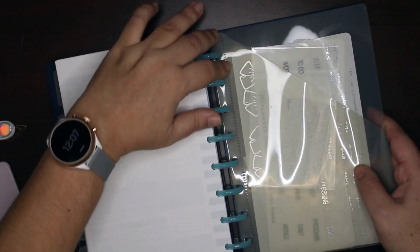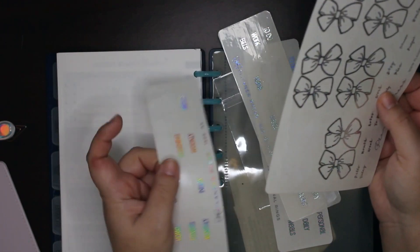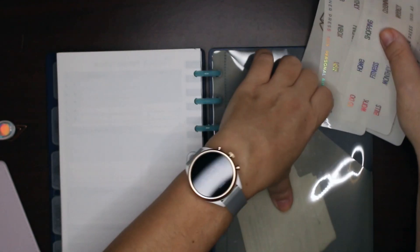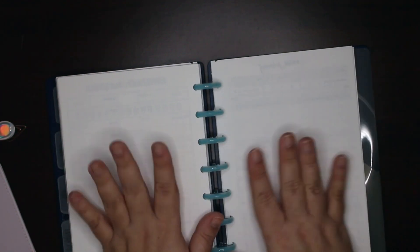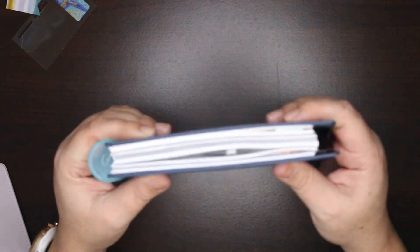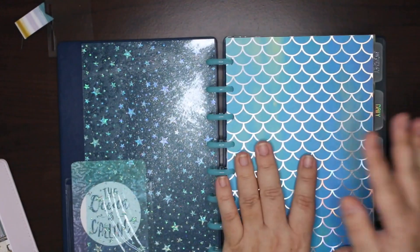Lastly, I'm gonna add this pocket folder. I kind of wanted to use — I have all of these and even more. I thought I'd use some of the bows to mark the sections. Between fitness and skin I've got to add something here. That's it for my summer planner setup — it's not so big. I'll need a clip and bookmark and stuff, but it works. Oh, this is so pretty!